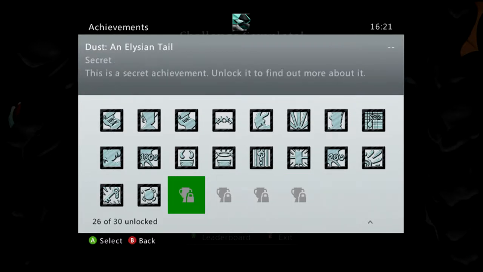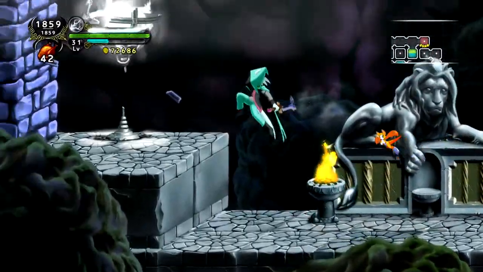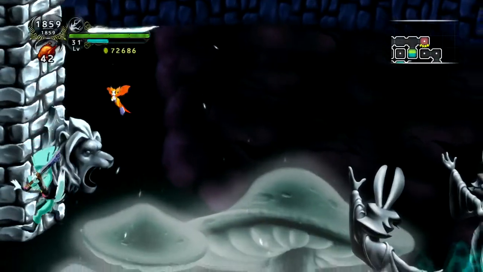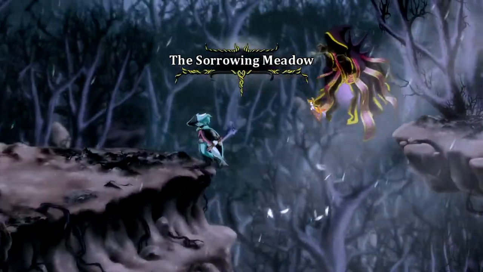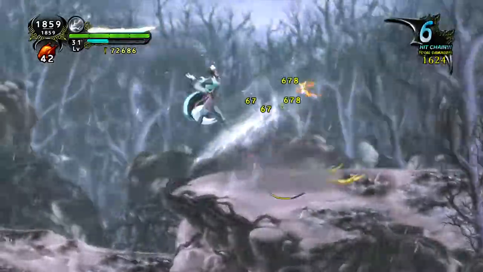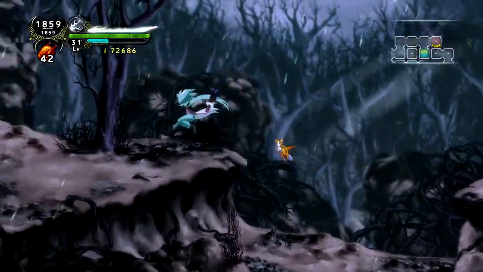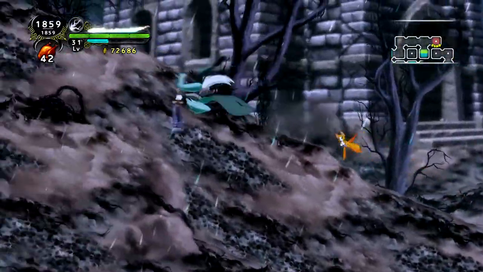Oh, I'm kind of worried. I don't know what one of these secret achievements is, so I'm going to have to look that up later or something. We'll find out later, though. So anyway, now that we've done that, I believe we have officially finished the cleanup. And you know what that means? Well, it means we get to go on with the final area.